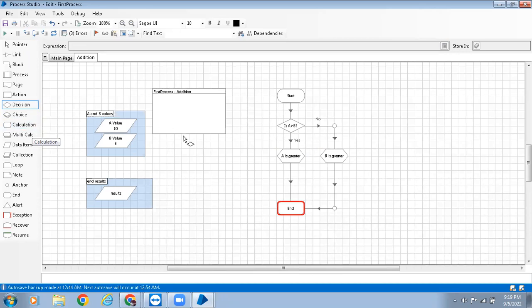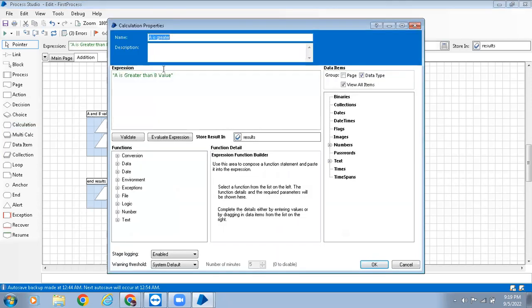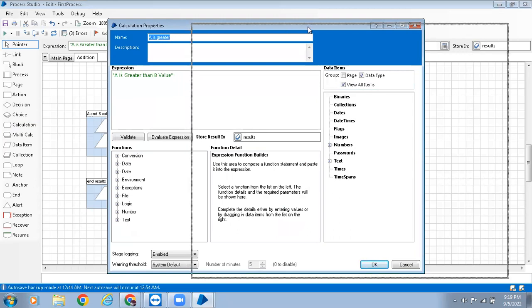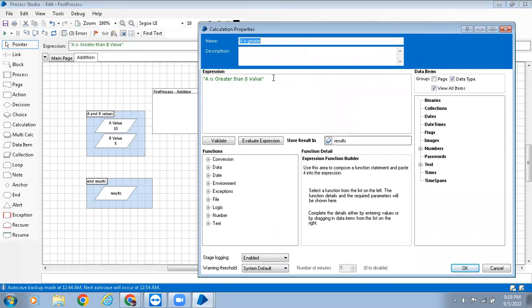In calculations, earlier we added A plus B and put it in the results data type. At the same time, we can also add some value, like this text value. We can store these kinds of text values in the data type, and it is also used for computation purposes. Earlier we used it for computation, that is A plus B, and whatever the value was, it was stored by default in the results.